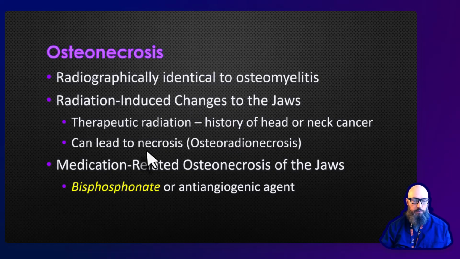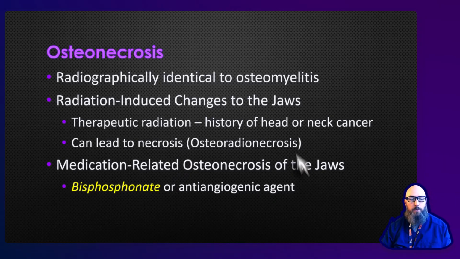And similar is true for medication-related osteonecrosis. Typically we talk about bisphosphonates, but there are newer agents that can cause medication-related necrosis. Anti-angiogenic agents can do it. And so if a patient has been on one of these medications, but specifically if they've been on IV bisphosphonates, that's where the greatest risk is for osteonecrosis.